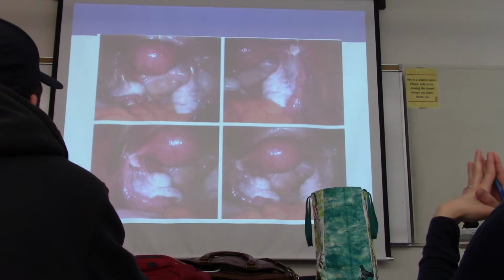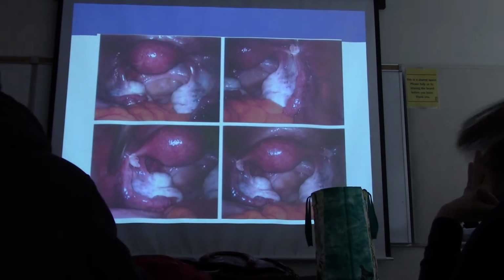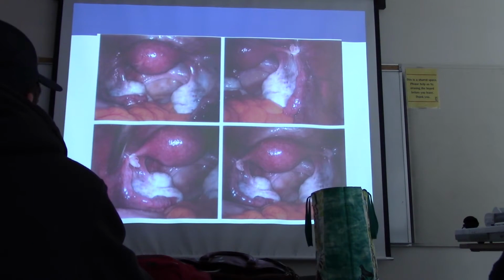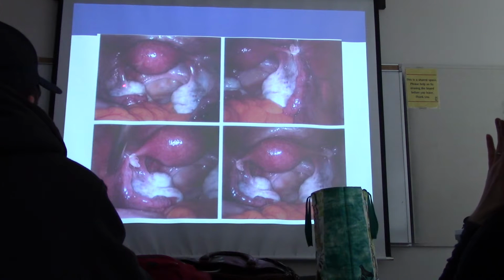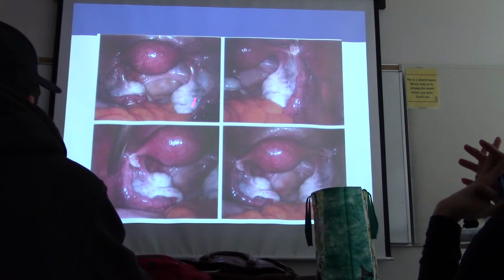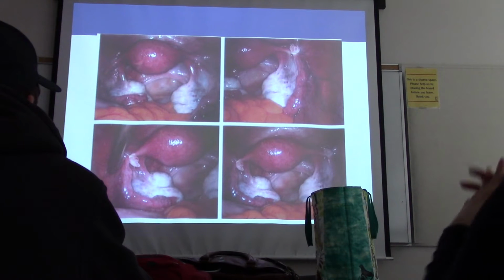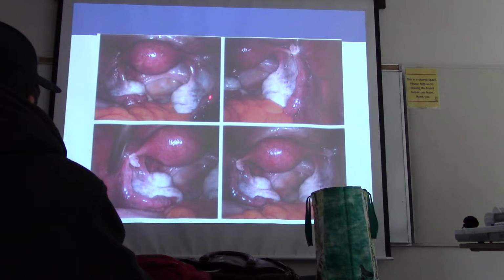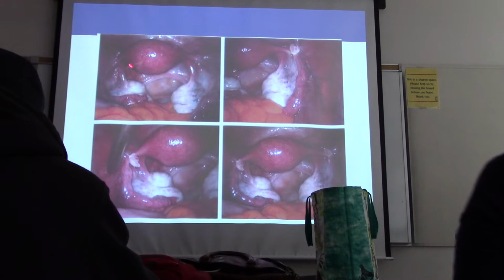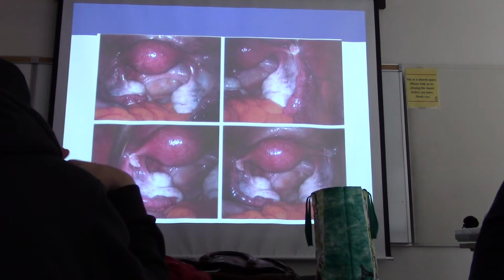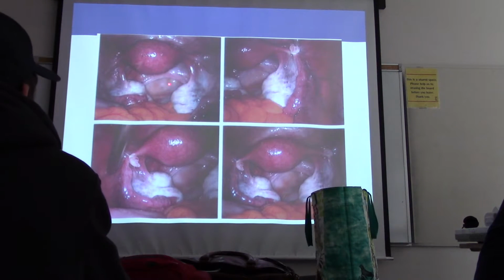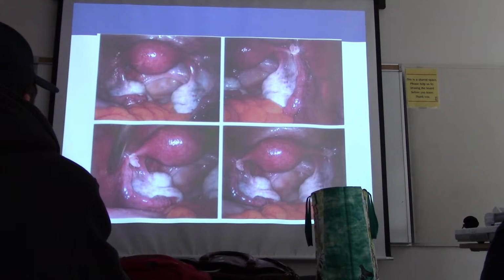So these are pictures from a laparoscope. Can you flip the light, Kimiko, just to make it more clear? We're looking from the top down into the belly. This whitish thing here is an ovary. Here's another ovary. This is the fimbriated end. This is the tube going here. The other tube, here's the fimbria end of it. It goes in here. This is the uterus right here. This is anterior up here because this looks like bladder to me, but maybe this is bladder up here. I'm not seeing enough to really identify it.